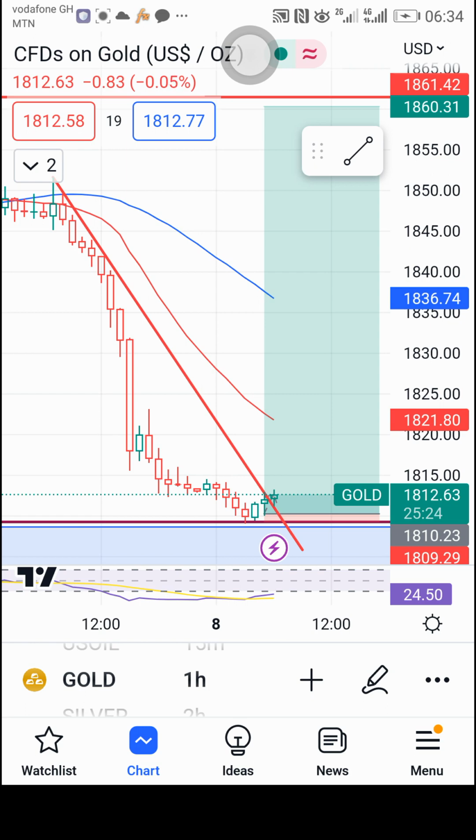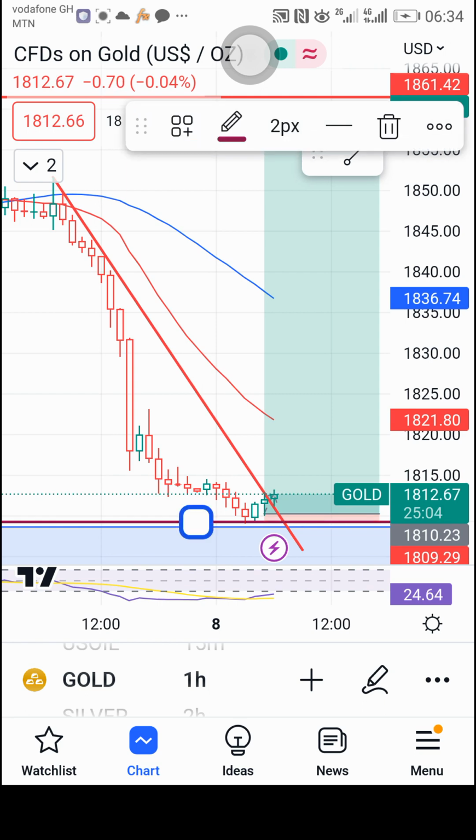With the trend line alone, I may decide not to even draw support and resistance, but frankly, I use support and resistance, and I use trend line as well. That is what I use in trading. So as you can see, my support was already marked out before the price even came there. When the price came exactly on the support, it landed on the support and then started retracing.